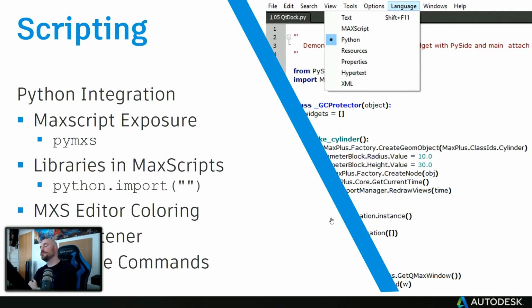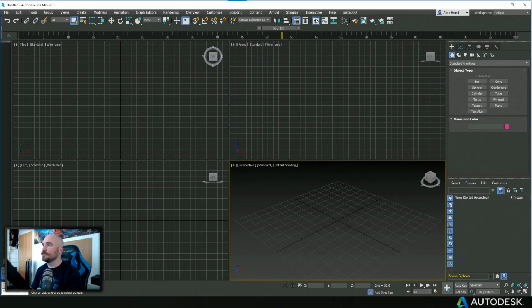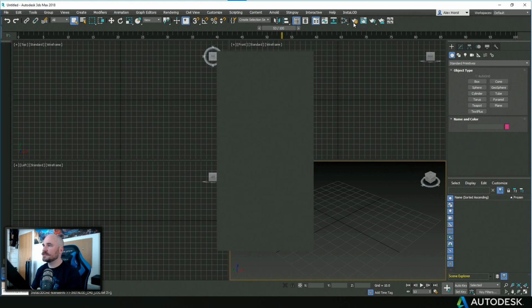We talked to people like Crytek and ILM and others who are maintaining custom tools across different platforms, and Python is just the way to go because we're basically supporting the same Python library as Houdini or Maya or MotionBuilder. And with the addition of Qt and PySide, you can basically build up your plugin and use that out of the box. In fact, I do have a plugin here, a third-party plugin.